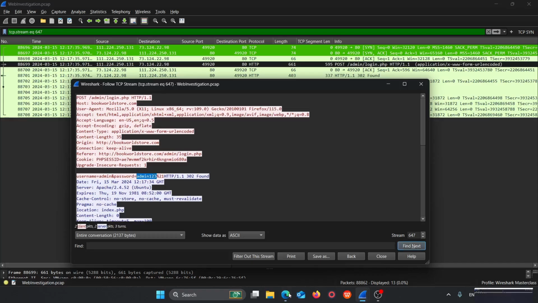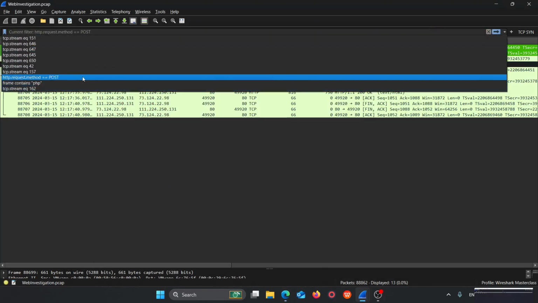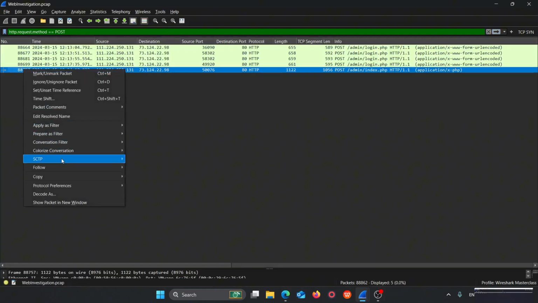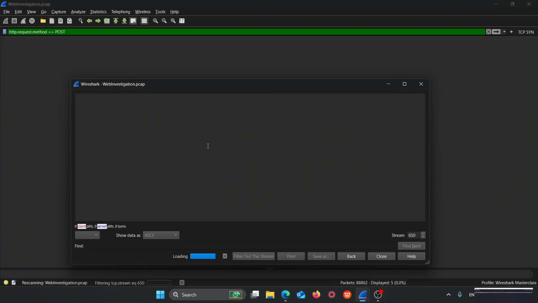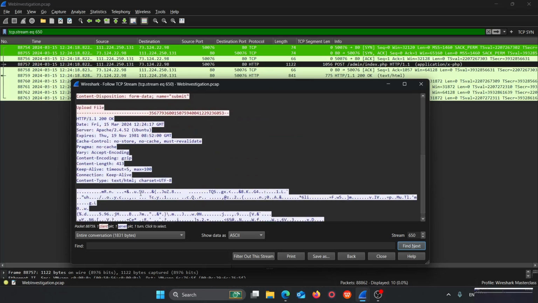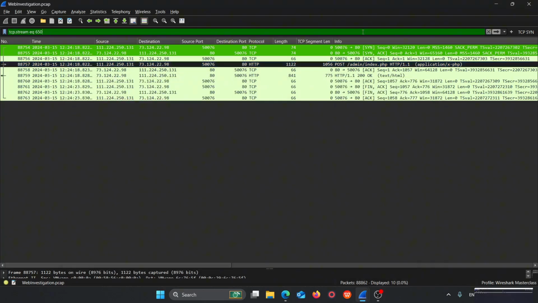All right, so let's look at the last packet provided. Follow TCP stream. Okay, in this one, as you can see, there's no credential submitted, but we can see a file name called nv.php. So he uploaded a file. However, we're looking for credentials, right?